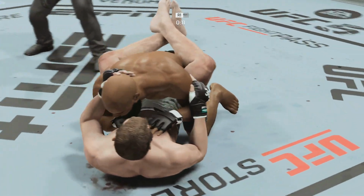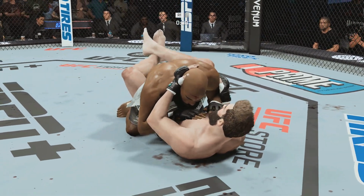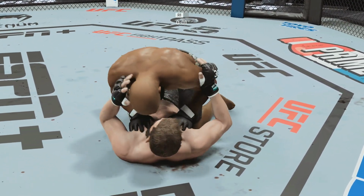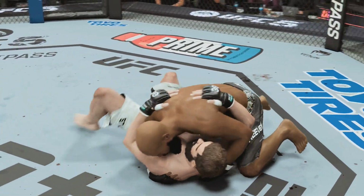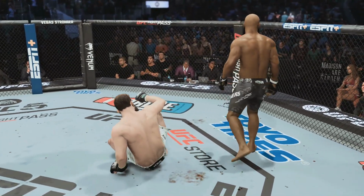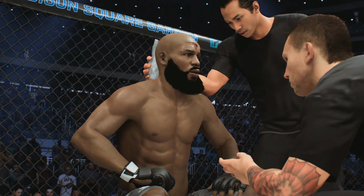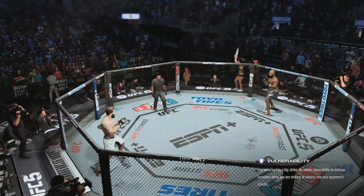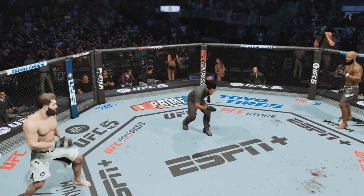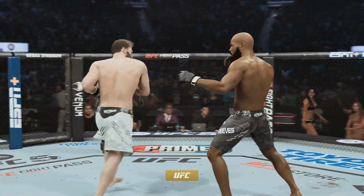Beautiful entry as he gets the takedown late in the round, which could have an impact on the judges, potentially. Absolutely. You want to leave an impression in the judge's mind. If you walk back to your corner, when you get up from a dominant position, you almost want to wave at the judges and say, I got it. All right, so a huge round for him there. You ready to fight? You ready? Round two is on the way.